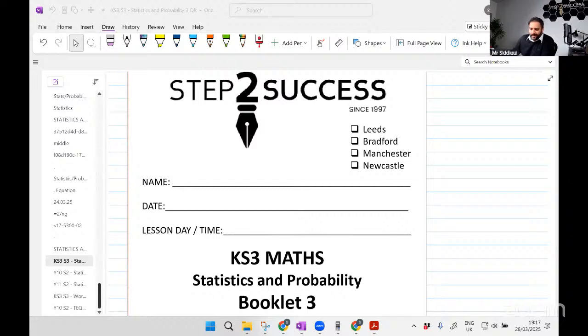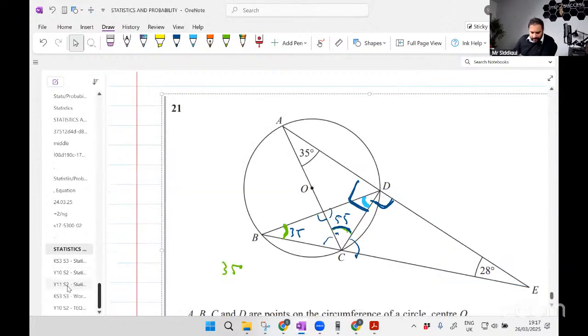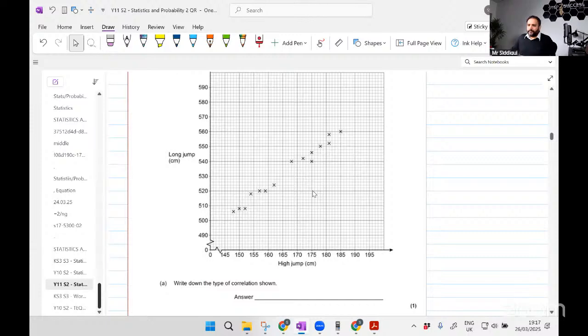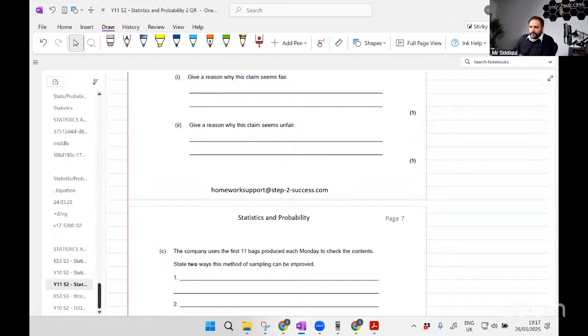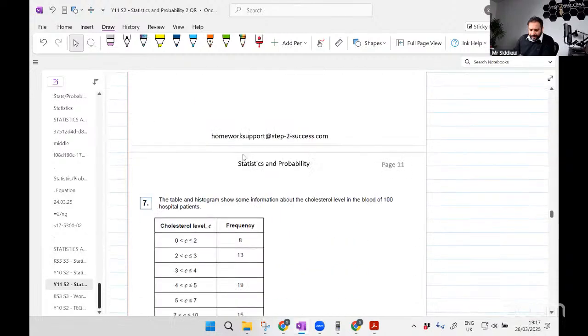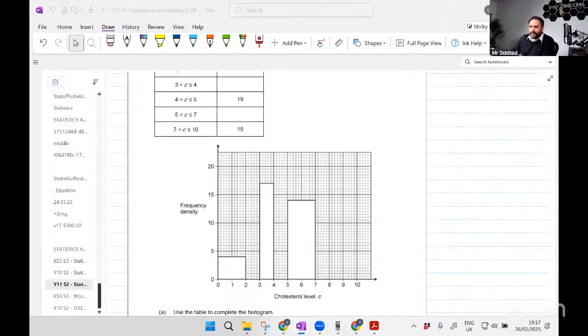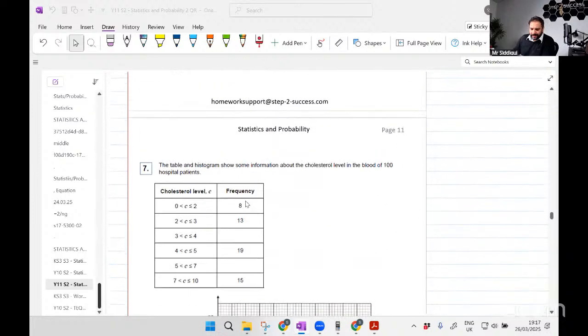7, 8, 9, 10. Yeah, sure. We might be a little bit shorter today because I think everybody in year 10 and 11 did the same thing, so there'll be fewer things to go through. Right. Let's begin doing this. Face that away. 7, 8, 9, 10. Right. I presume this is where we are.